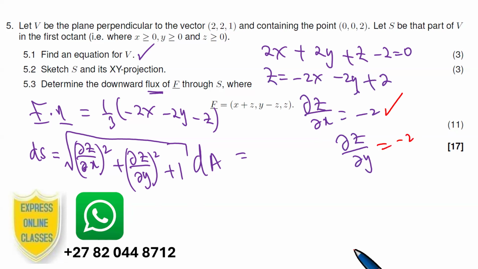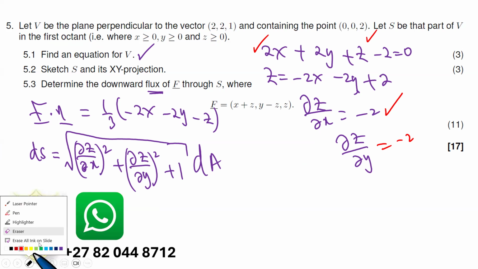Sorry, yes, please. I asked why are we using minus, like why did we change the signs for x and y to negative? Here in this equation, because we want to make z the subject. Because of the equation we use for the flux, it is dz/dx. So we must make z the subject so that we can find the derivative of z with respect to x partially, and the partial derivative of z with respect to y as well. It is just transposing the terms, making z the subject so that we can find the derivatives.